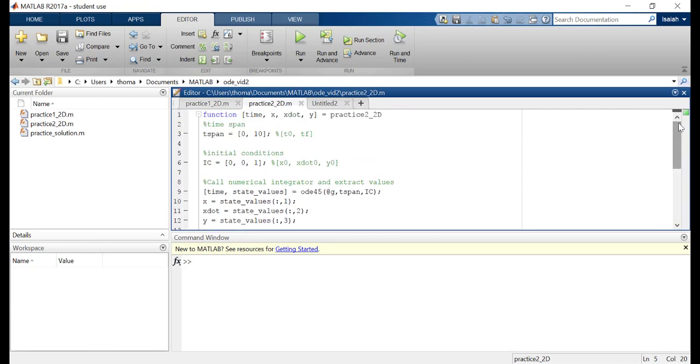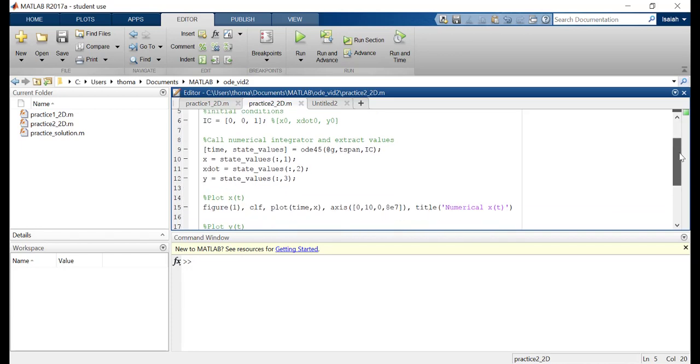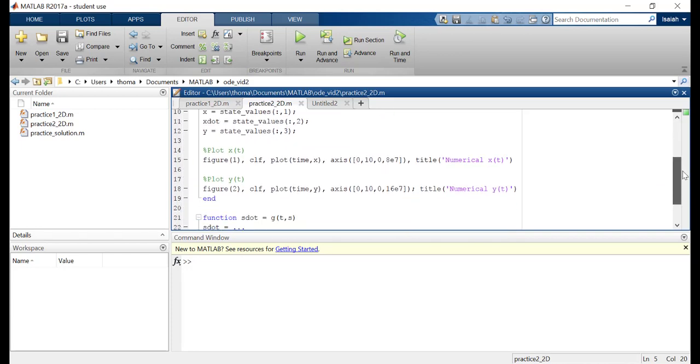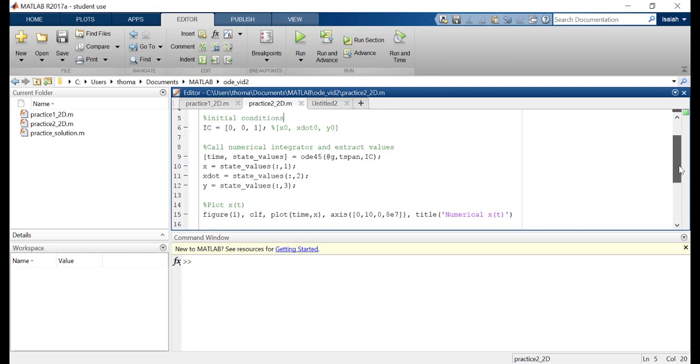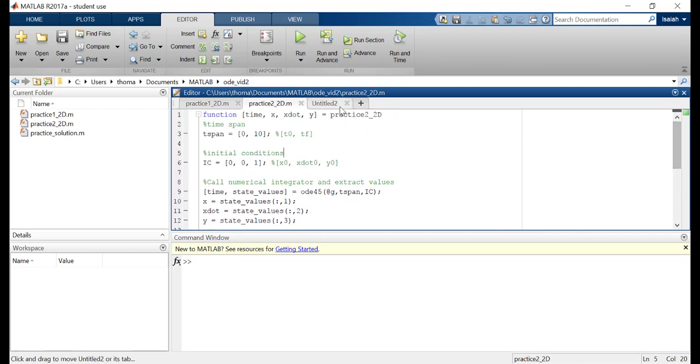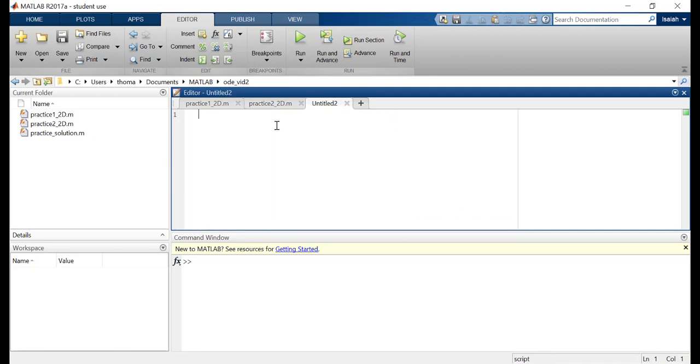Here's the code for the function method. And you can pause the video as you need to, just get a clear picture of the code and write it out yourself or whatever. And then over here, I'll be writing the code for the function handle method. So let's go ahead and write that out.